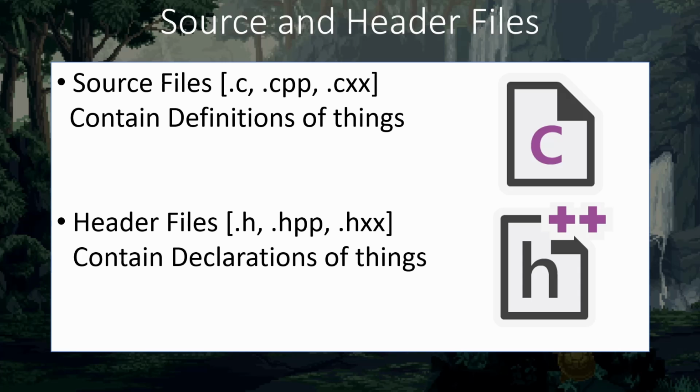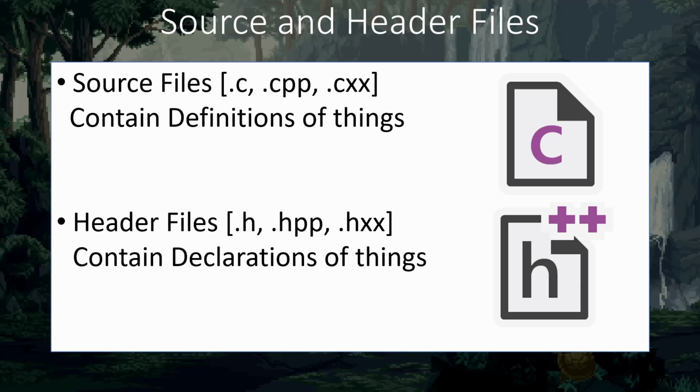Header files usually end in .h or HPP, and they contain declarations for things. They have the info that describes what a thing is, but do not contain the actual thing themselves. We include header files into our source files using the #include preprocessor directive when we know that something in the source file needs to call or reference something that is declared in a header file. Again, the header file just has a description of the thing, not the actual thing. So it's just the information the compiler needs to validate a call to something. It does not tell the compiler what it actually does.